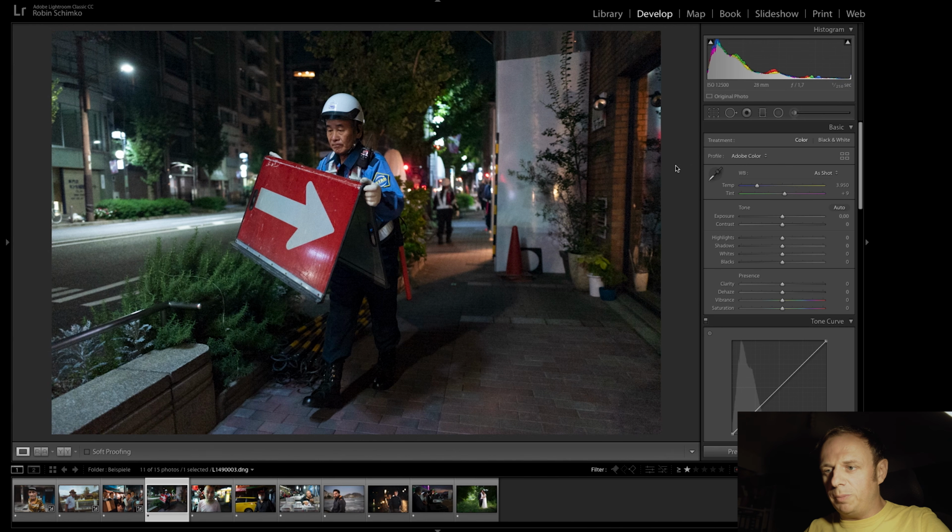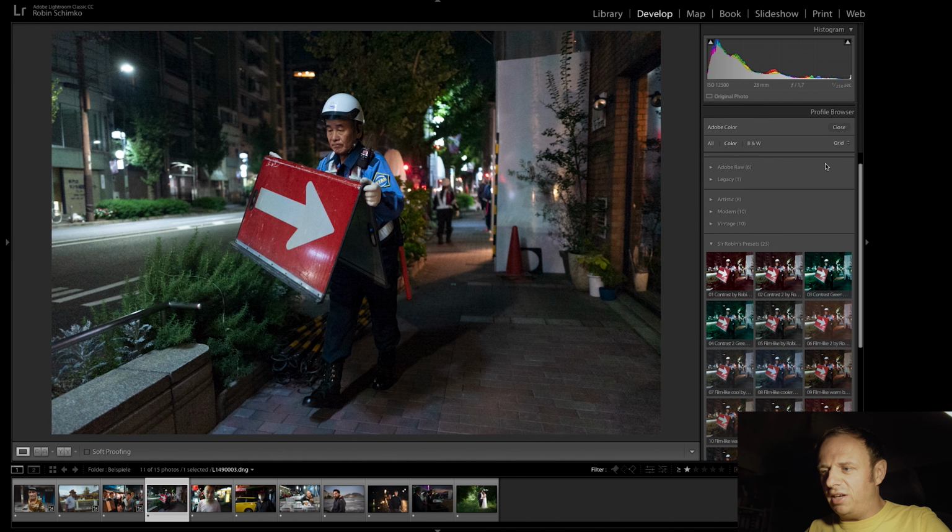Also a shot I took in Japan, and here you can see some problems you might encounter if you shoot at night. Because here, as you can see, the greens are a little too saturated and they look kind of artificial to me, and also the red is a little too saturated, and for this we have the color profiles.